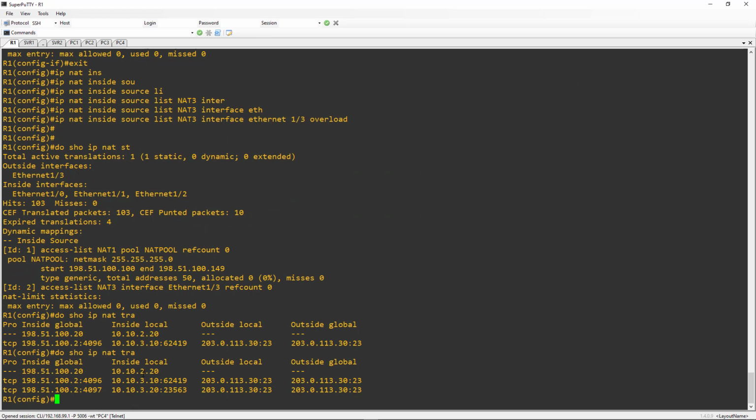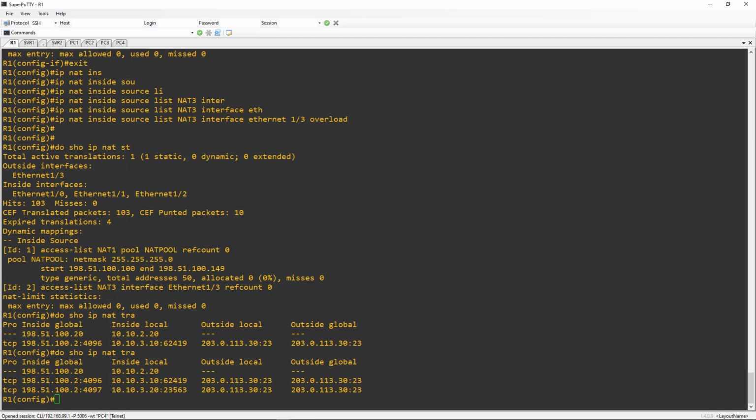Now let's take a look at this database here, because you can see that we are doing some port address translations, and that's where the term port address translation comes from. This is the outside destination, port number is 23, it makes sense. This is the inside host, and these are the inside local addresses. These are the ephemeral ports being used, but notice the router is translating those ports and assigning ports sequentially for those destinations. That's where the term port address translation comes into play.